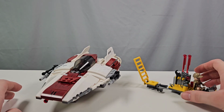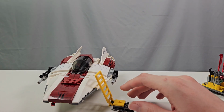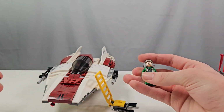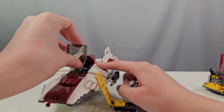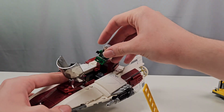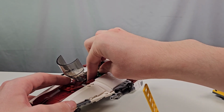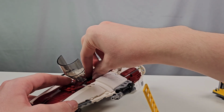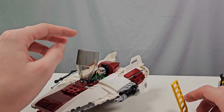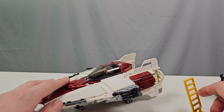Now, taking a look at the A-Wing Starfighter build, first of all, you can put the ladder right there to help your A-Wing pilot get up in that cockpit. We're going to remove his blaster, and then we are going to open up that cockpit and put him right on in. It is very easy to put this A-Wing pilot in. If it wasn't easy, that would be quite the problem, but this is an updated cockpit, so there's no studs used in this cockpit, so it is kind of easy for him to fall out, but that is what this obviously cockpit piece is for, to keep him in there, and he does stay in the seat very nicely with that cockpit there.